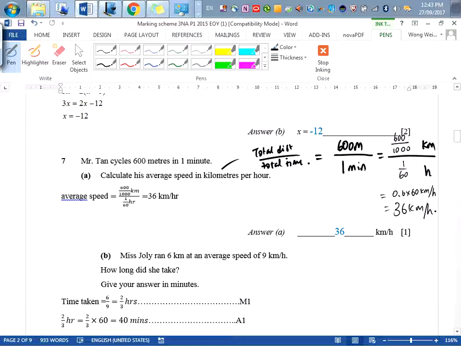Okay? How you use your calculator for this step is very important. If you press the sequence wrongly, you may end up with the wrong answer. So you must be careful. Do the numerator, find out how much it is, then divide by the denominator. Questions? Yes, you can.